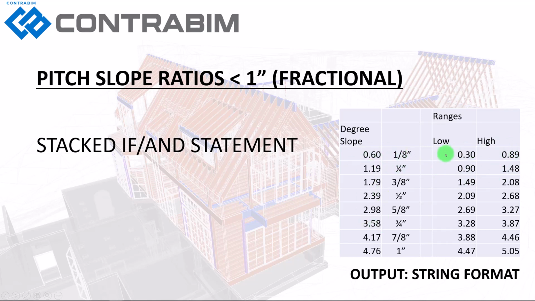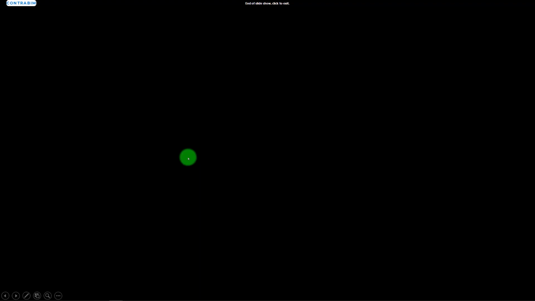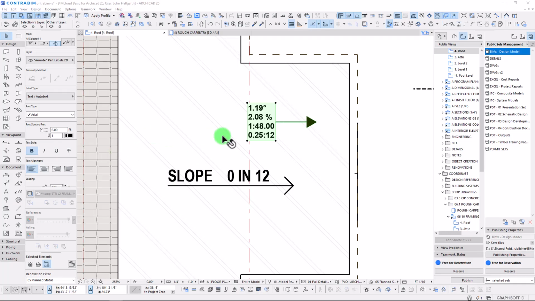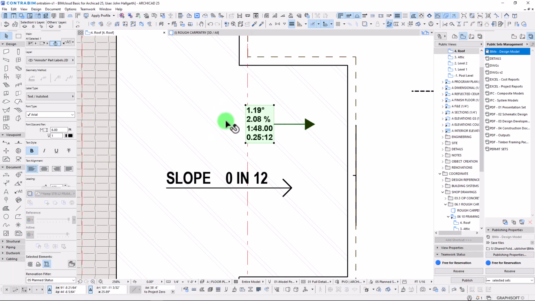So that's what these low and highs are. At 0.06, if it's 0.3, then we're going to round up to 1/8. If it's 0.88, or 0.89, then we're going to round down to 1/8. If it's 0.90, we'll round up to 1/4, and vice versa from 0.48 down. So hopefully that makes sense by looking at that. And again, we're going to set up several if scenarios to calculate all of those for us.